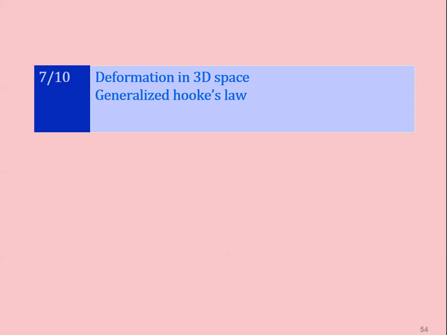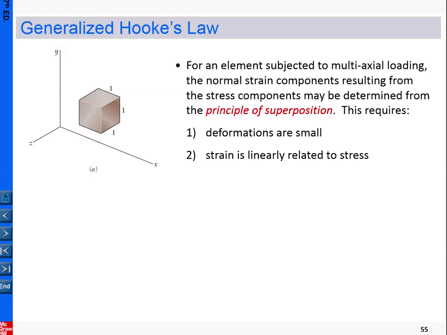In this section, we look into the three-dimensional formulations of Hooke's law for the first time. Since we have learned the definition of Poisson's ratio, from there we will be able to deduce the change in dimension, which means we will know the deformations in the other two directions than the loading direction. So that allows us to explore the three-dimensional deformation here.